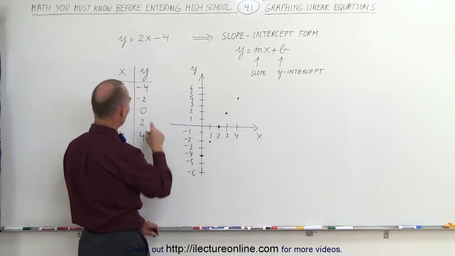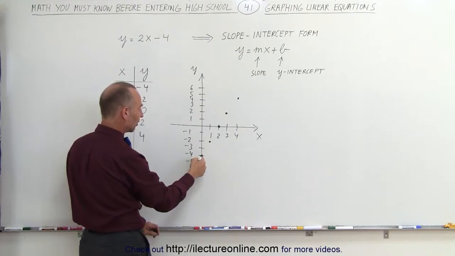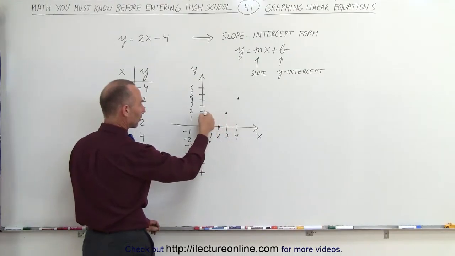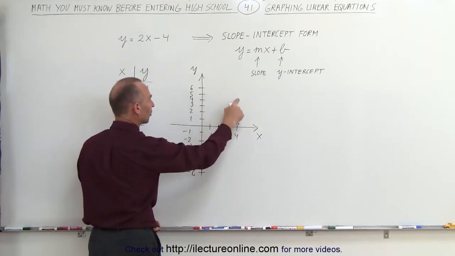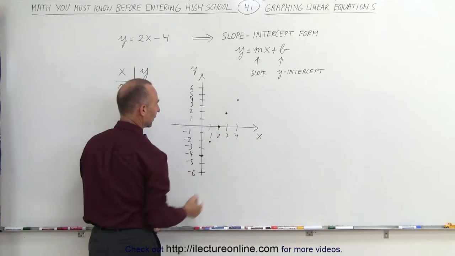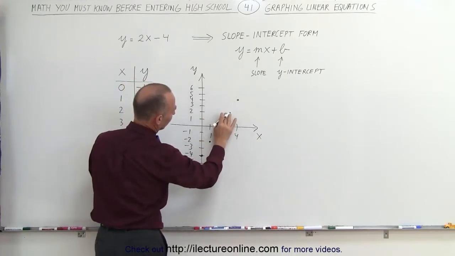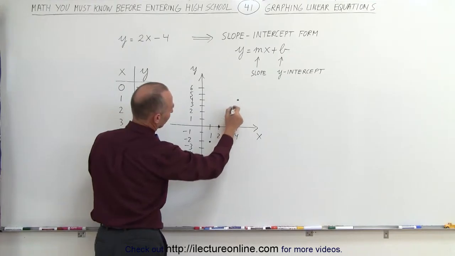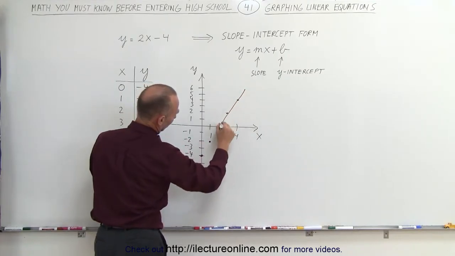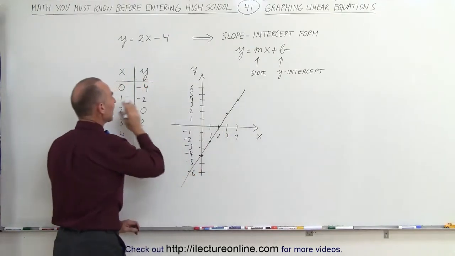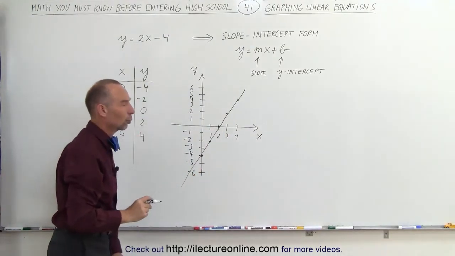Again, the way you find the points: plug in 0 for x and go down to y equals negative 4. Plug in 1 for x, you get negative 2. Plug in 2 for x, you get 0. 3 for x, you get 2. 4 for x, you get 4. And you can see that all those points are in a straight line. And you can connect all those points with a line. And so this line represents the relationship between x and y in this particular equation.